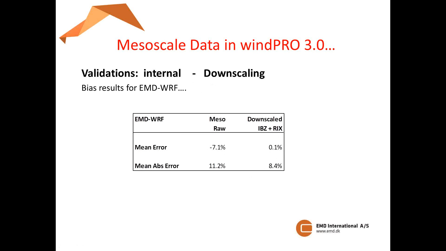Let's have a look at the bias results for the EMD WARF. Again, we see a similar picture: if you use the mesoscale data directly, there's a negative bias or under-prediction of around 7%. If we include the standard downscaling setup including RIX, we see on average that we are spot on. But looking at the mean absolute error, there's still some variation, which means that for individual cases there might be some bias. In conclusion, the downscaling performs really well statistically. It is not significantly biased, but for individual cases there is still some expected error which can be addressed by local calibration of the model using reference turbines.